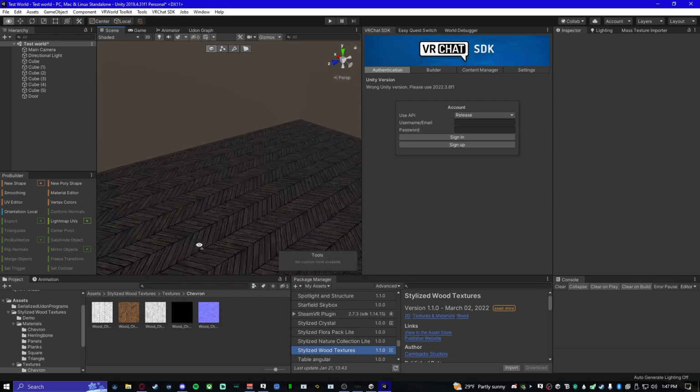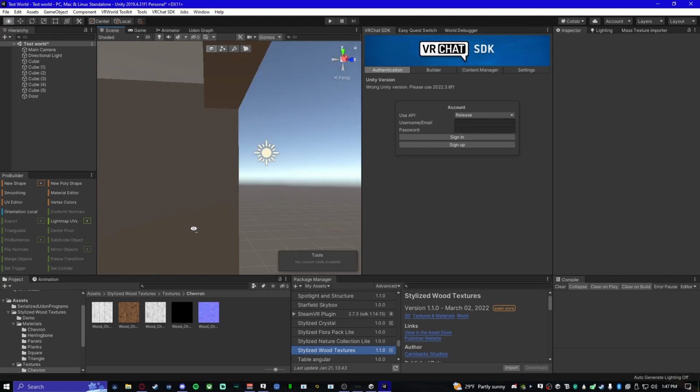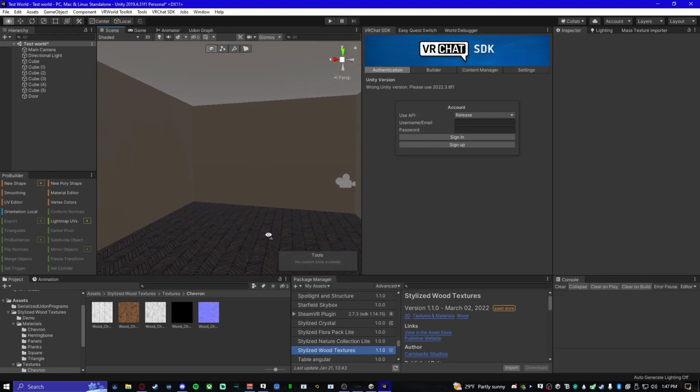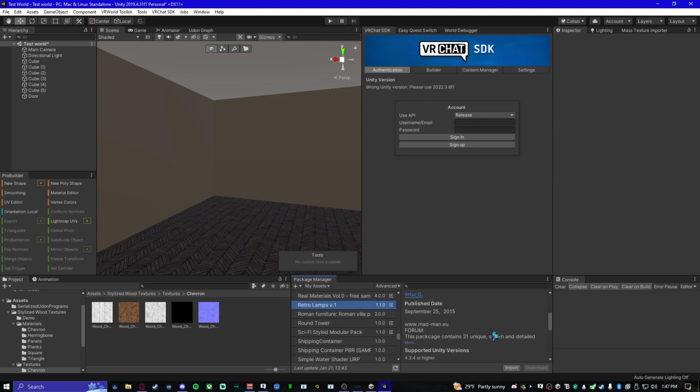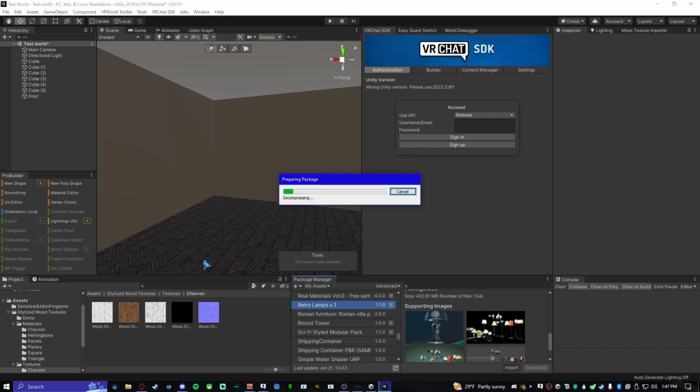Because once your flooring is done, we're gonna go ahead and work on lighting. So you can pick up extra lighting assets. For my sake, I'm just gonna go ahead and look for a lighting asset. This is the lighting asset I've got. It's called Retro Lamps, and basically it's a furniture asset that puts furniture and everything in here, like lighting, for example. But it puts them as meshes, which, if you don't know, are basically the renderings of an object.